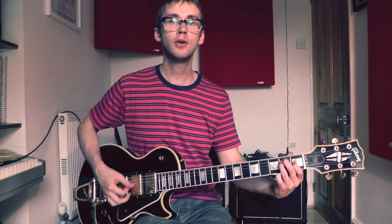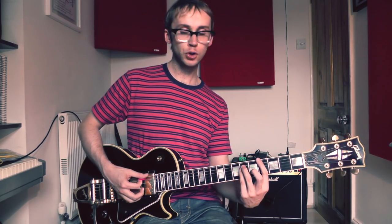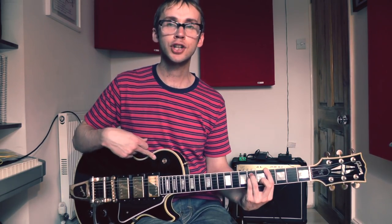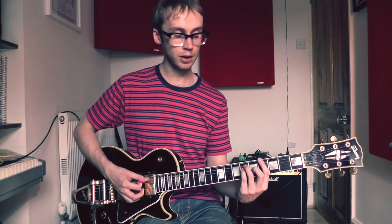It's always the same rhythm on these bits. It's 1, 2, 3, 4, 1, 2, 3, and 4. And then finally, just before we hit the chorus, we've got two bars of a G sharp power chord. That's in the fourth fret on the low E and sixth fret on the A and D string. So two bars of that.